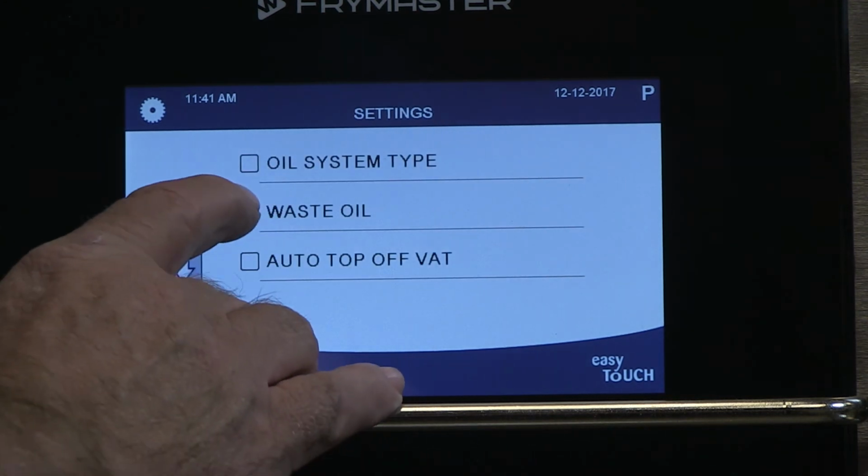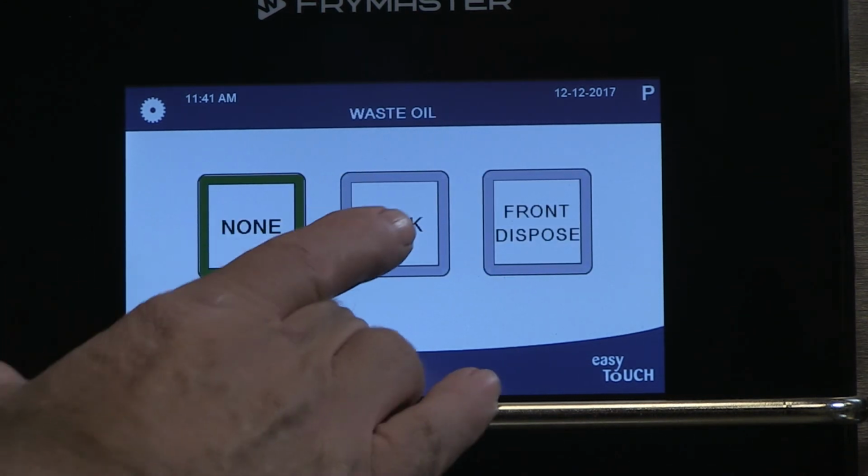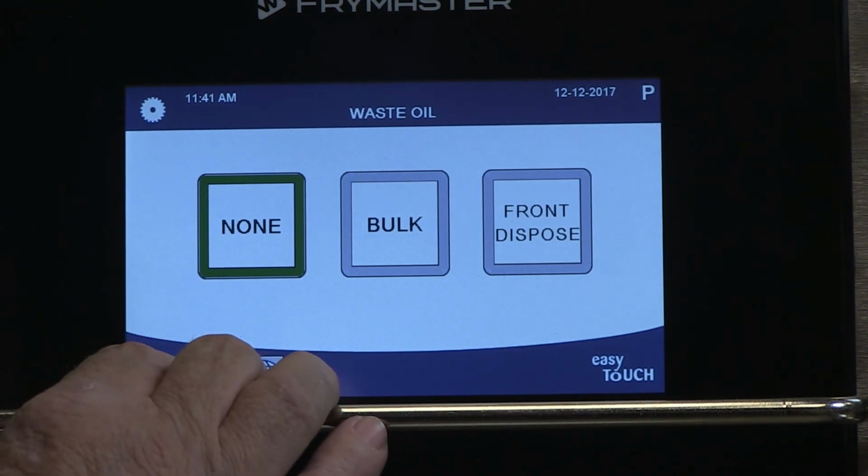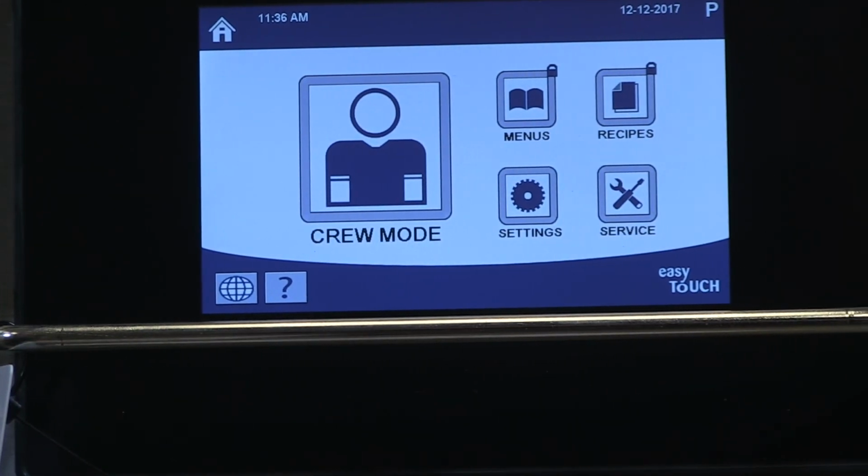Use the arrow key to back out and then tap waste oil. Again, ensure the fryer is set properly. None means used oil is drained manually from the fryer. Bulk means there's an external oil disposal system. Front dispose is chosen if the fryer has a front oil disposal quick disconnect. Again, use the arrow to back out.